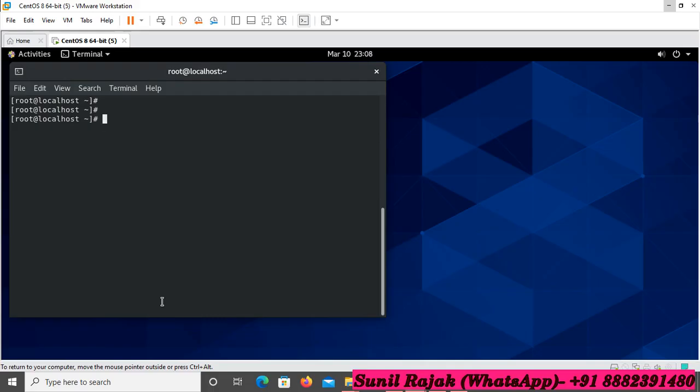Now come to the point: what is the use of the head or tail command? You can view the file with the help of the cat command, and with the nl command, as already discussed. Now when we use the head command, it will show 10 lines by default. So I'm using the head command, again taking the example of /etc/passwd.